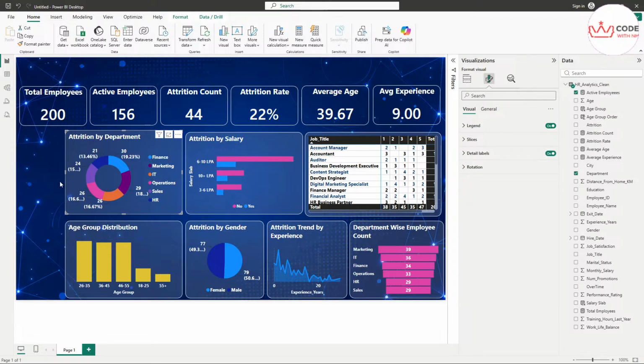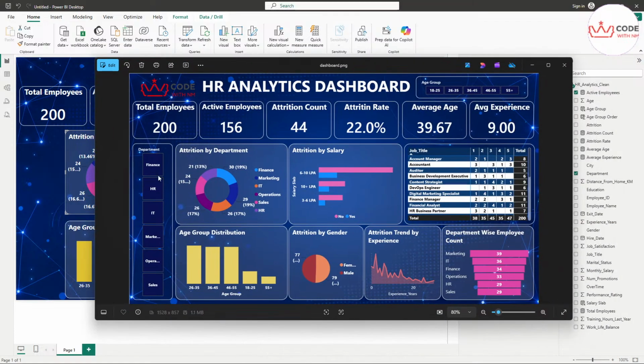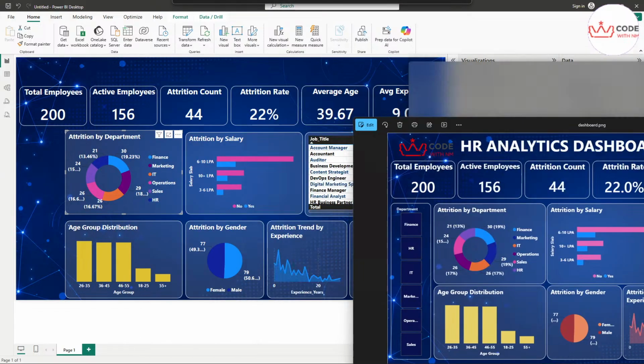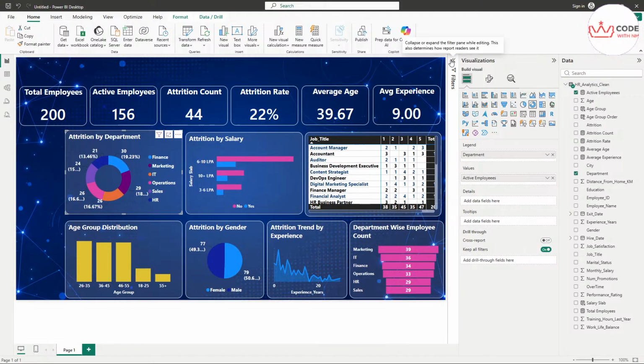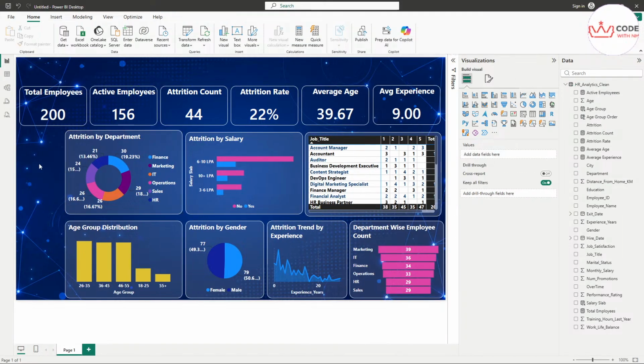Okay. For finance, HR, IT, what you have seen in the image, let me quickly bring that image. This age group and this department is nothing but the slicer. So let's add the slicer from the visualization. Let's click on the outside of the canvas and make sure nothing is selected. If you have the mouse over here, this is a slicer, and let me also highlight it. This is the slicer. Let's use it.